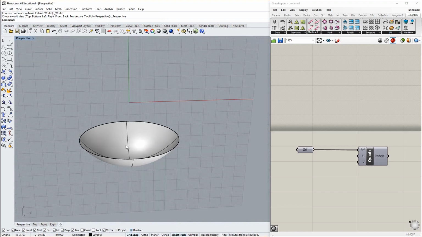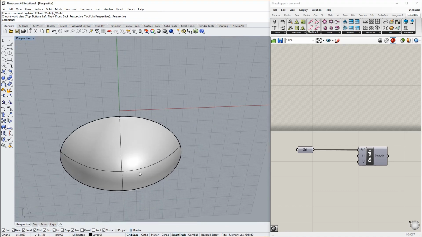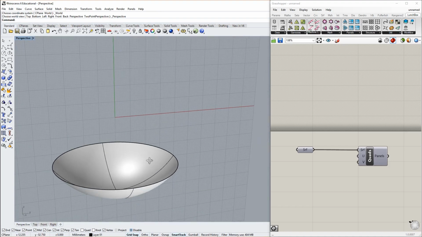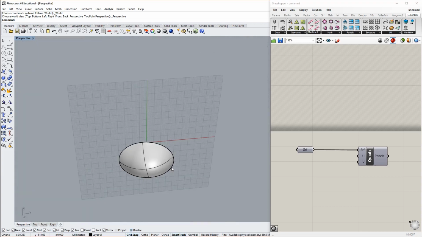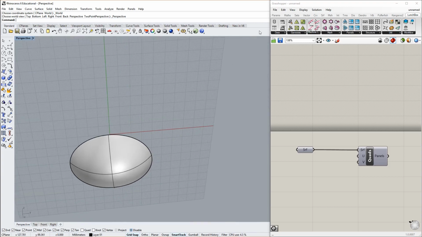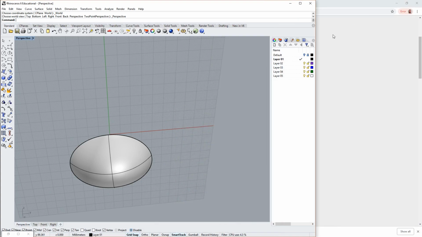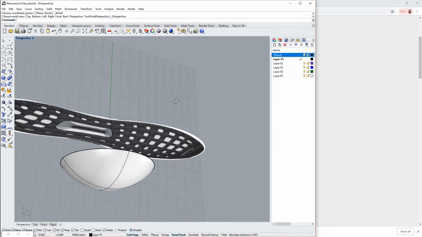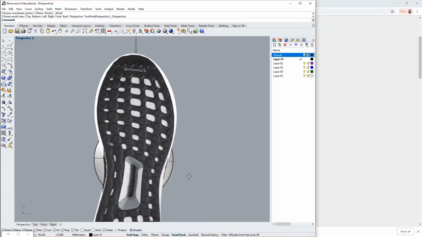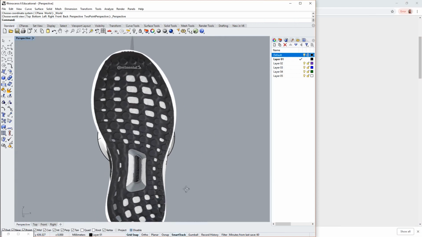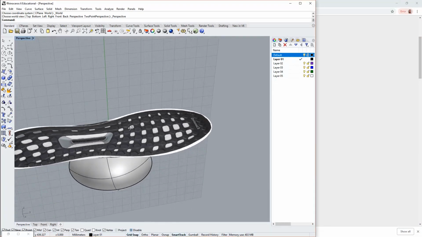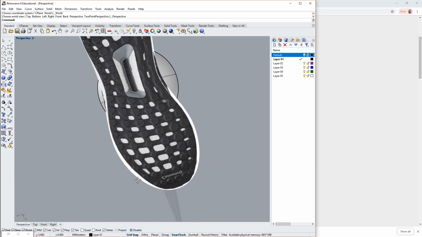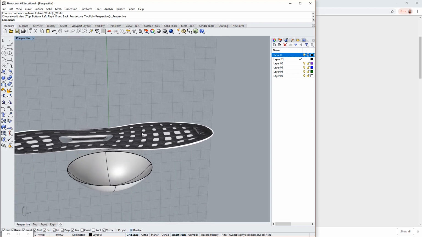Now we are going to manipulate this into the shape that we actually want. To help us with that, I have imported the bottom down view of this Ultra Boost midsole and outsole. This will be our template for what we're going for.